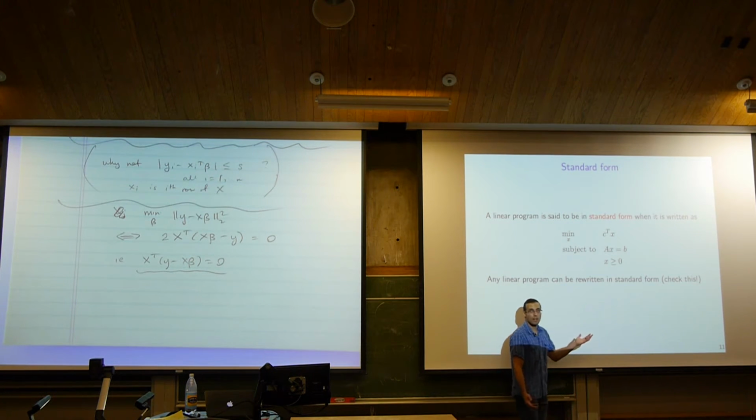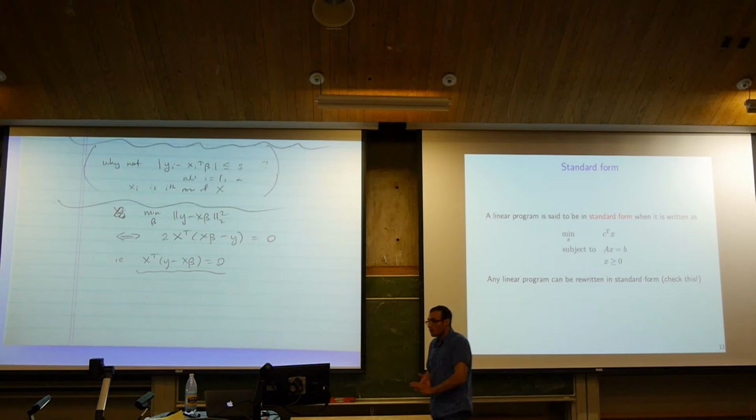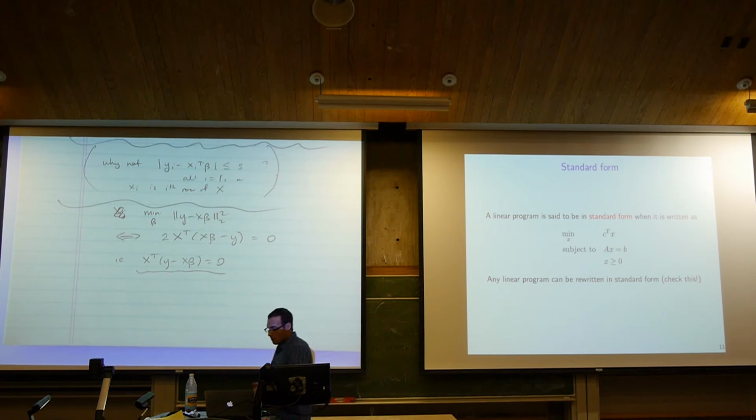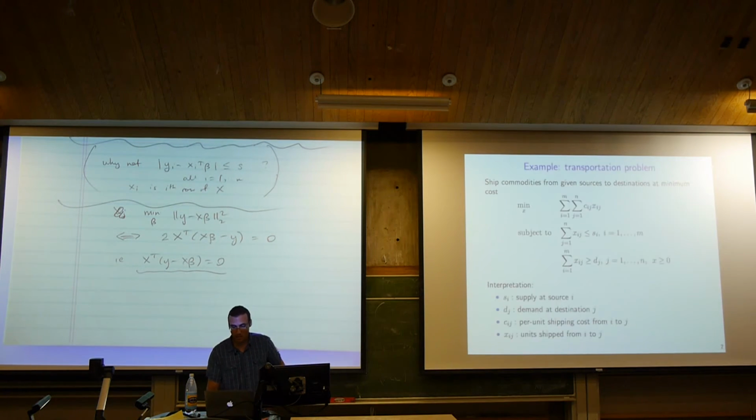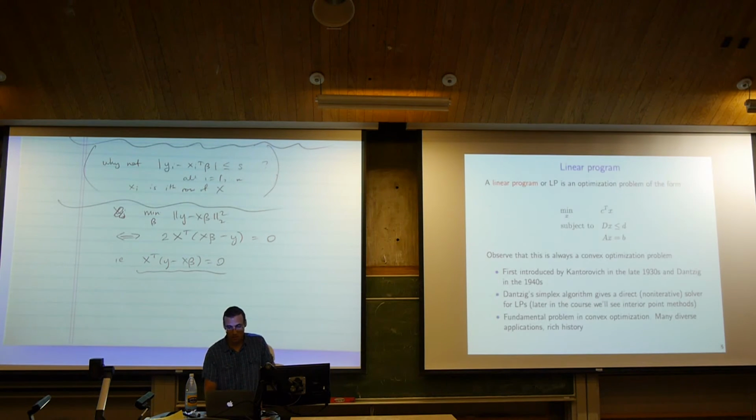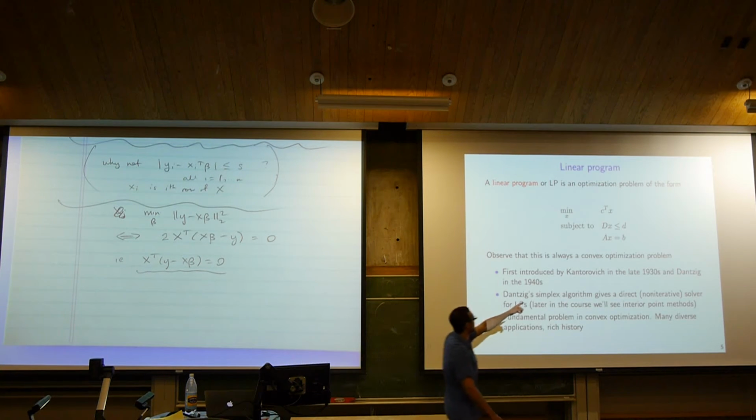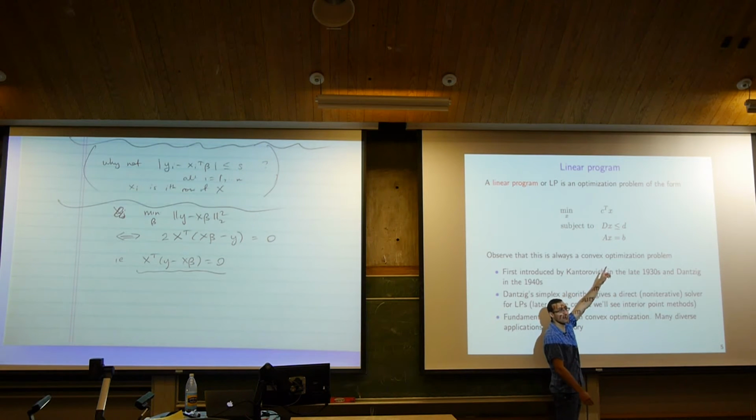Basically, we get rid of arbitrary-looking inequality constraints. If you want to think about LPs from now on, you can think about that as the form you remember. I'll leave it up to you to check. The way to check it is to introduce a slack variable right here. Rewrite this as dx plus s equals d, where s is bigger than or equal to 0. Now your variables are x and s, you have all equality constraints, and an inequality constraint that s is bigger than or equal to 0.